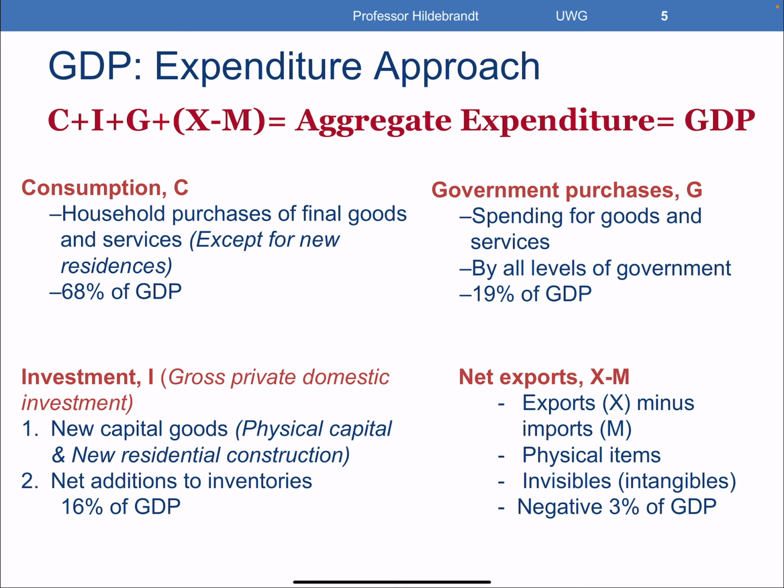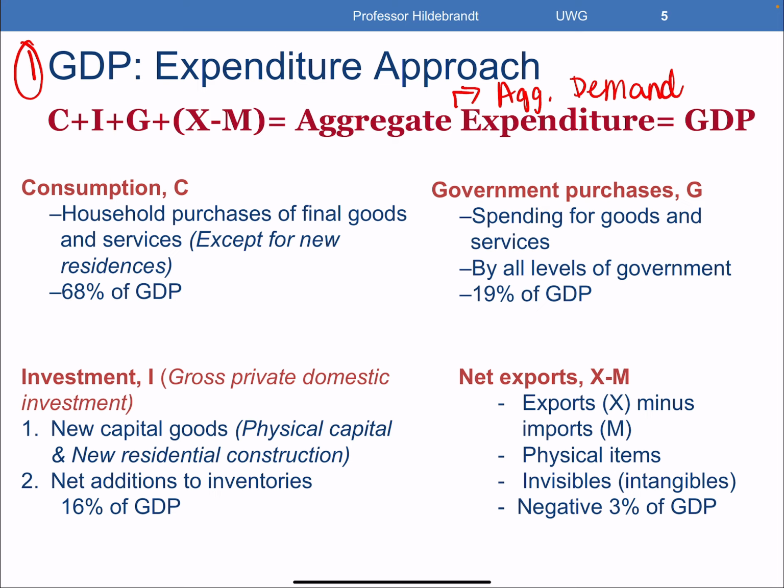So first, the expenditure approach. Again, there's the formula you need to be familiar with. You also need to know that this is also the same thing as our aggregate expenditure formula, which we'll use later in this class. And then also going back to chapter 5, this is also what consists of our aggregate demand for our overall macro economy.